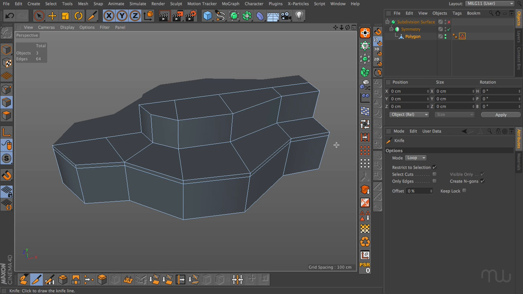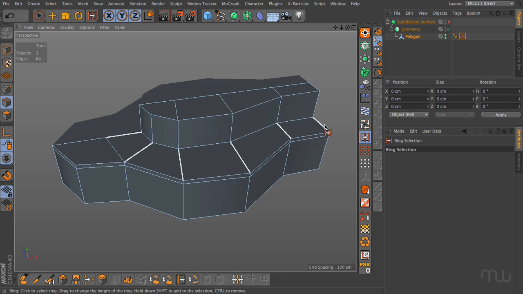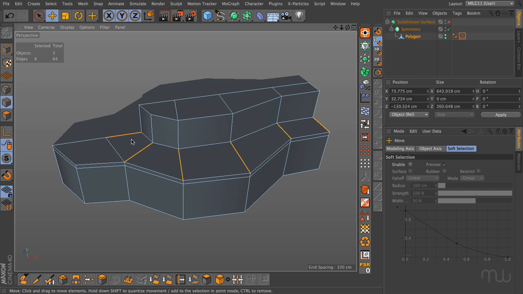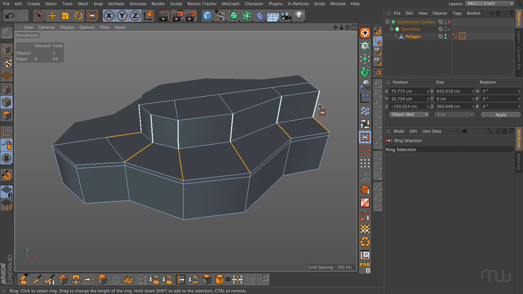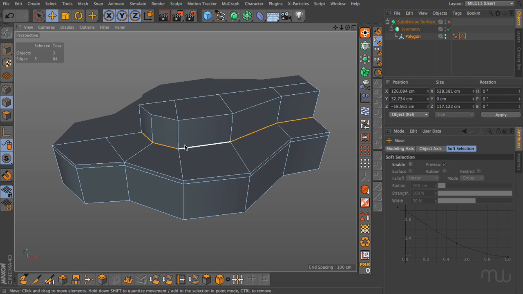Now when I get to this top surface, I start to run into a problem with the knife tool, and that is because my edge flow is going in the wrong direction. I have this edge flow moving across the top here, and it's basically running round this feature here. And you can see because these two edge flows are similar, we get this continuous edge through here. Now this edge flow isn't really doing us any favours for loop cutting around this area here.